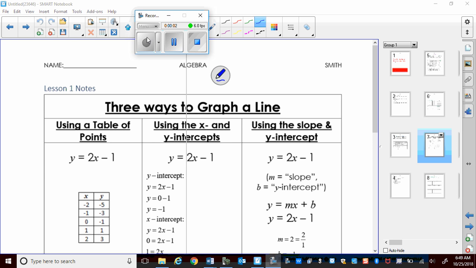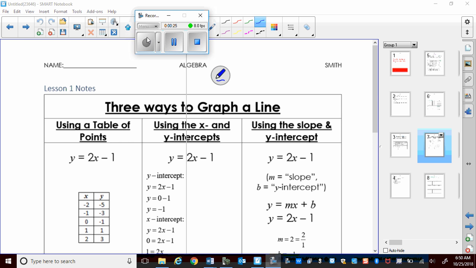Okay, so welcome to Unit 4. It's about linear equations. It's about graphing lines. We're going to graph lines in this unit. We're going to look at the characteristics of the parts of the equations, or I suppose the properties of the equations and the properties of the lines in very basic ways.